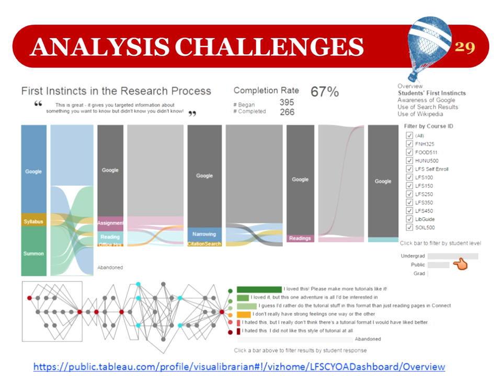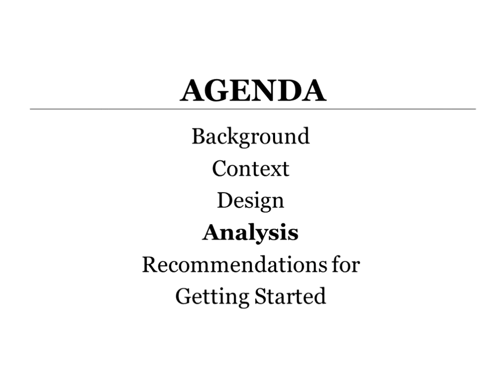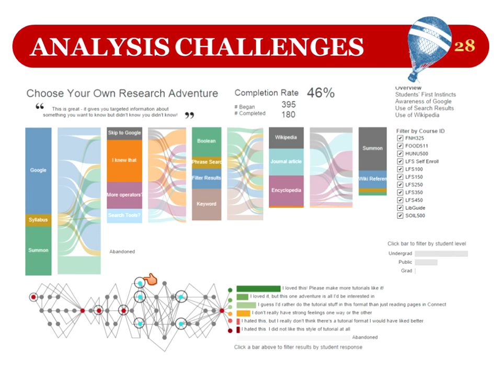But there are interactive filters here, so if you want to see just the undergrad or just the grad students, you can select those bars. You can select particular courses. You can see the exact numbers and the percent overall. And this down here is a breakdown of the overall response. This doesn't change because it's an overall response, but this does show you what points in the tutorial you're looking at.